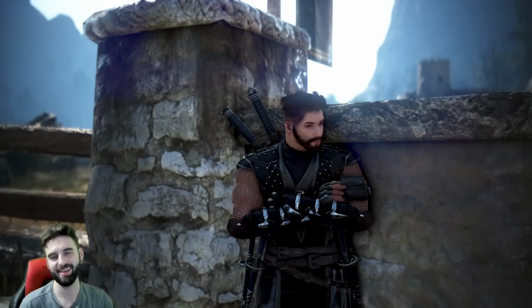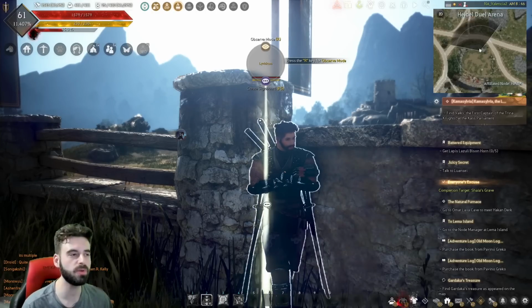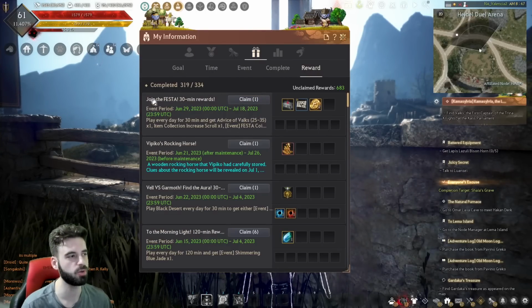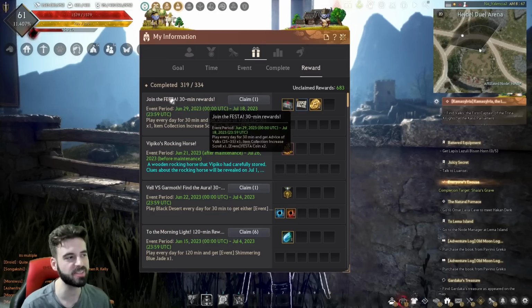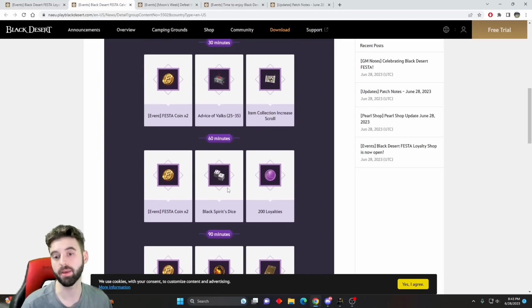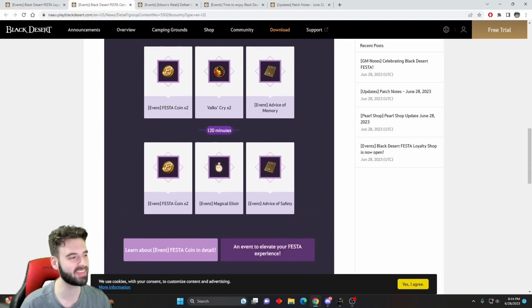Without further ado, let's get into it and start off with the events like we do every single week. Now the first event is viewed on the Y key on the keyboard for the challenges menu here, and you're going to see this Join the Festa series. So there's a 30-minute, 60-minute, 90-minute, and 120-minute. I said that in the wrong order, but it's okay. Long day of work for me. But anyway, 30, 60, 90, and 120 minutes, you're going to get these Festa coins.